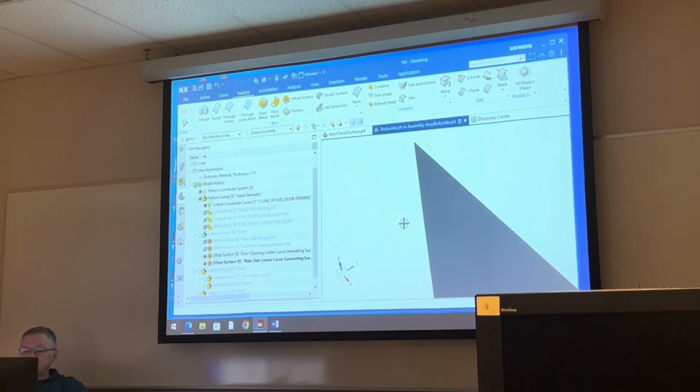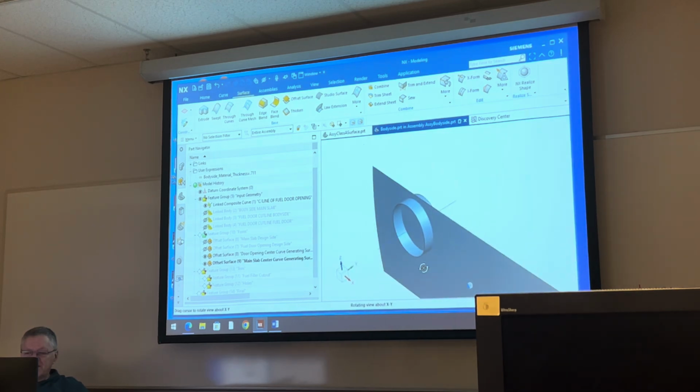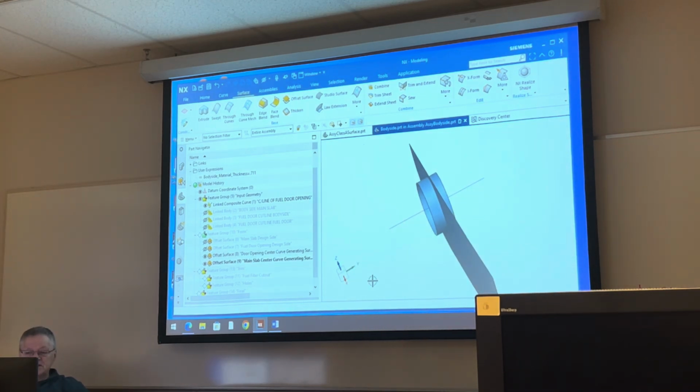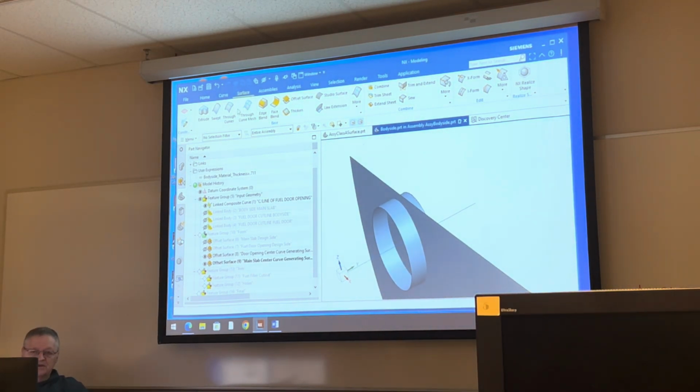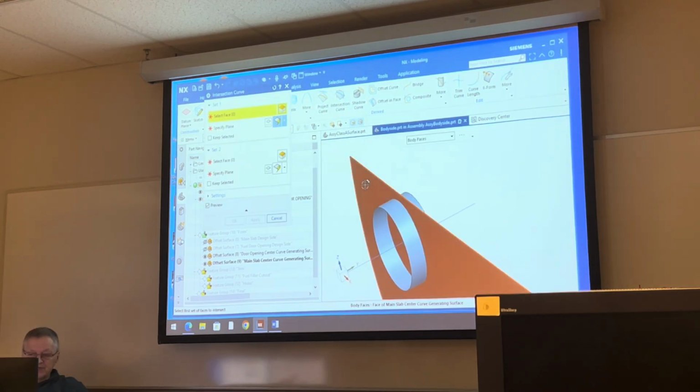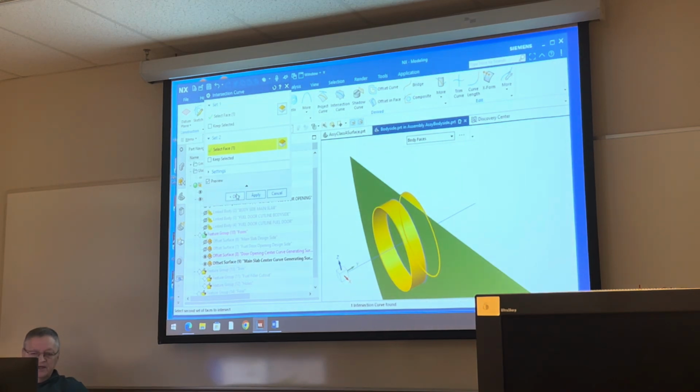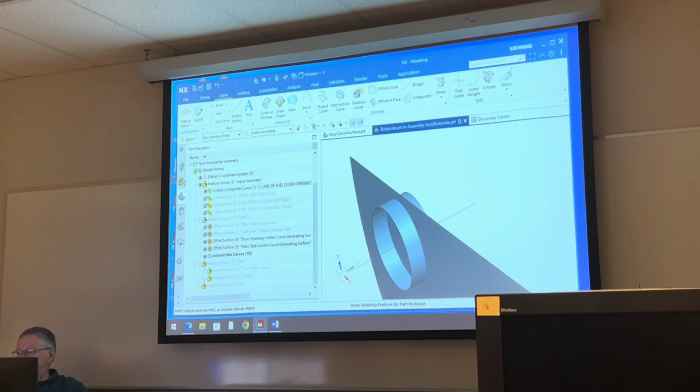Okay. Now here's where we're gonna work with that bend radius thing, right? We're actually gonna make a tube that has that radius, right? 3 times the material thickness. So we're gonna make a tube around where these 2 meet, right? Bear with me. It doesn't seem like it makes a lot of sense right now. We're doing an intersection curve, okay? Between that generating curve surface slab and the door opening slab, hit okay. I made an intersection curve. Guess what we're naming that too? Center curve.